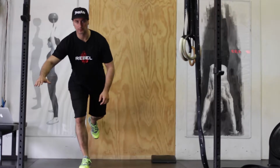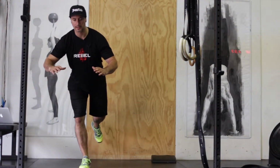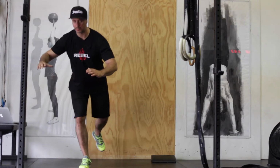Then from there, the goal is to rotate from the hip that you're standing on. So this would be my right hip. So as I'm rotating, I will rotate my hip down, should feel some glutes activating and firing, and then rotate open.